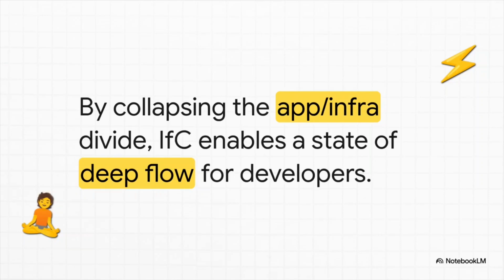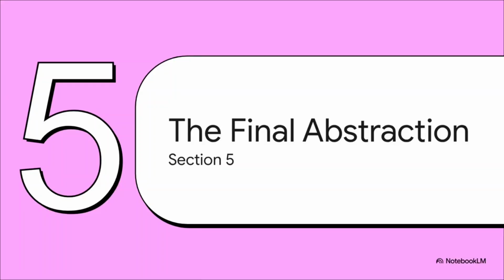And at the end of the day, by getting rid of that context switching tax we talked about earlier, IfC lets developers stay in that incredible state of deep flow. They can just focus on what they're great at, writing code that solves problems and delivers value, moving fast, without having to worry, because the infrastructure will just materialize around their code. To really get how big of a deal this is, we need to put it into the larger story of software development.